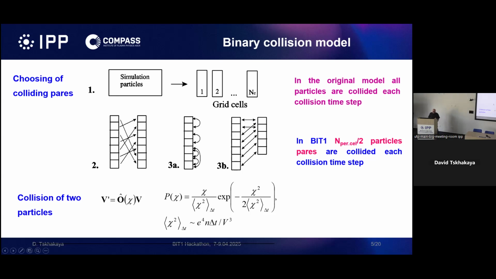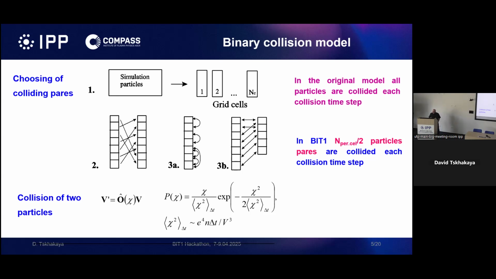And then when you have a collision partner, you switch on the matrix. You know how the scattering angle is distributed. It's a, let's say, Gaussian distribution. You know the average width, which can be calculated, and we can follow this exactly as analytically derived. And having this probability function, it's trivial to calculate the relative velocity after the collision.